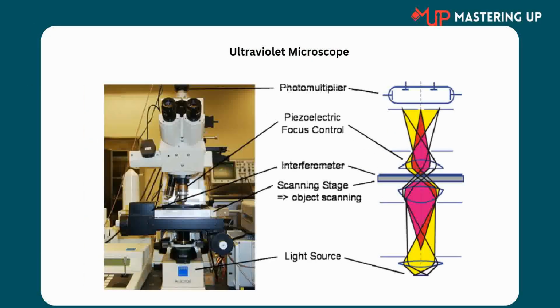The other type of light microscope is the ultraviolet microscope. These microscopes use ultraviolet light as illumination. They use a shorter wavelength than the visible range to provide greater magnification than ordinary optical microscopes. They are used in forensic science, quality control, and contamination detection in the pharmaceutical industry, and also in nucleic acid detection and DNA and RNA quantification in biology.